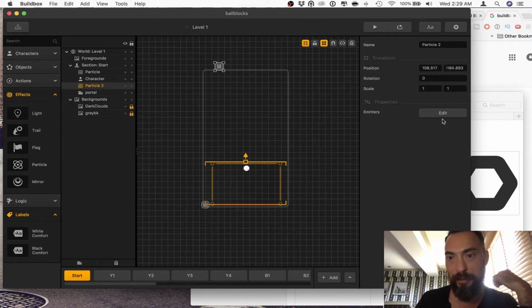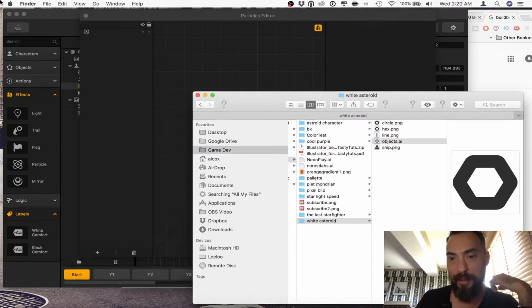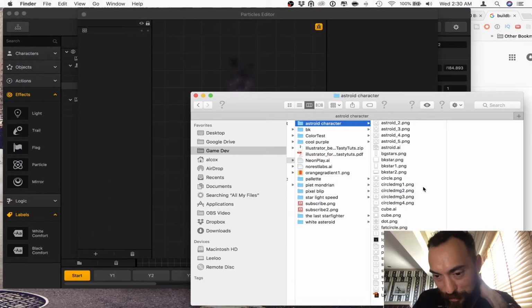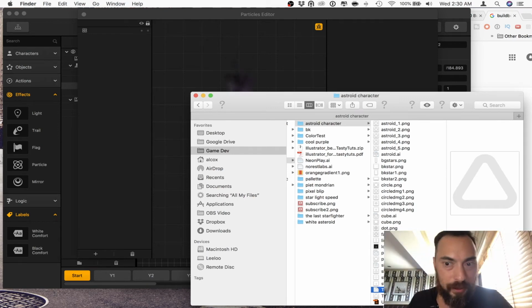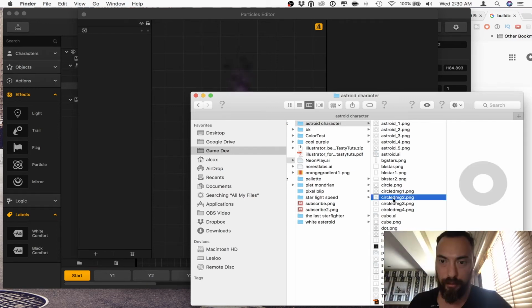Okay, so let's add some particles here. I think I made something. I'm always trying to figure out the best way. Ooh, hey, look at these. So I do have white pastel. What if I made the characters like a circle like this? Because everybody sees a ball. Let's get back to focusing.